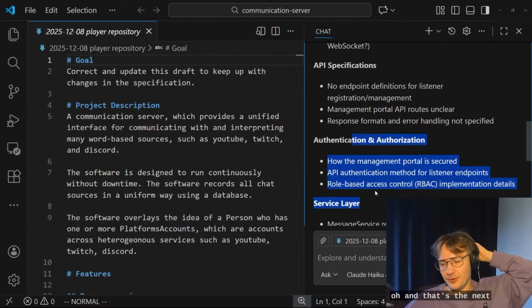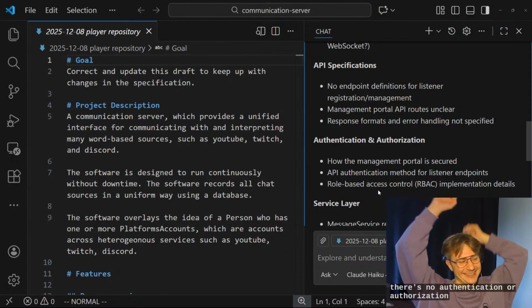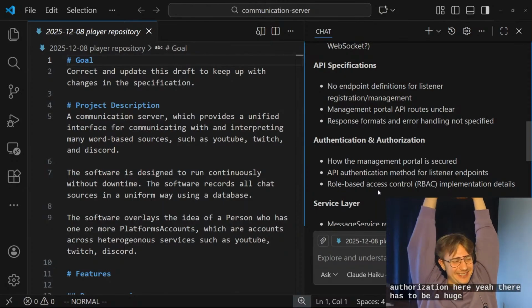Oh, and that's the next point. There's no authentication or authorization here. Yeah, there has to be a huge authentication piece.